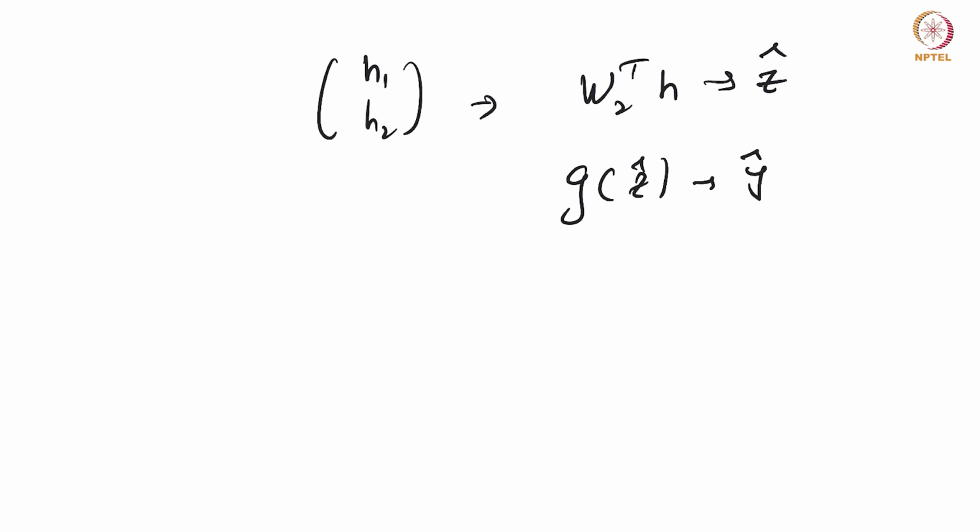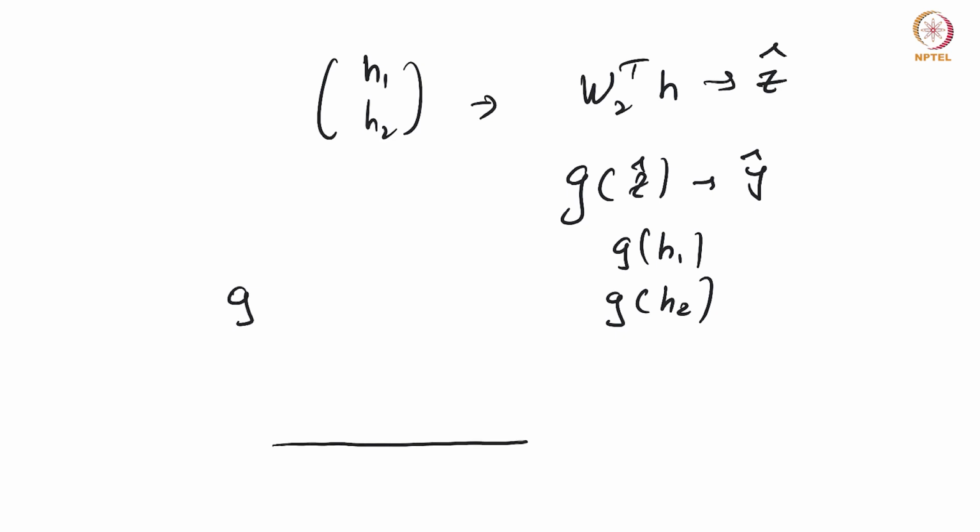So what is this G function? Like I said, you have to apply it point by point. So for every H, you would calculate G of H1, G of H2. In the previous case, your output would come from every Z1 and Z2. So what would be the ideal non-linearity? The one that is often used these days is called the ReLU.